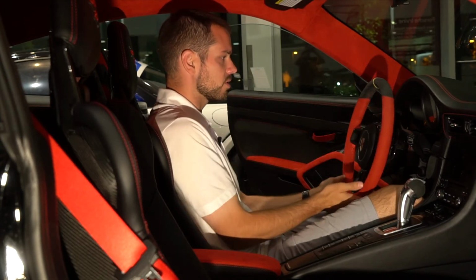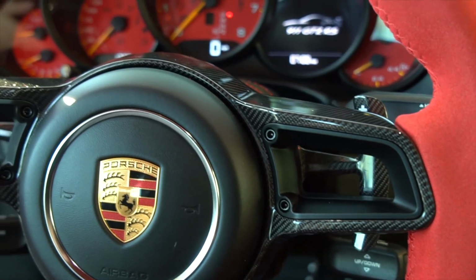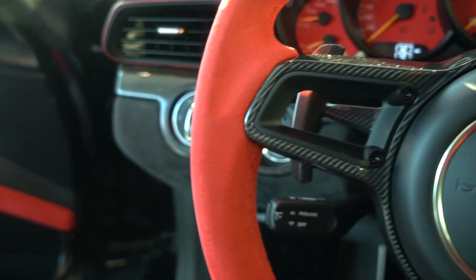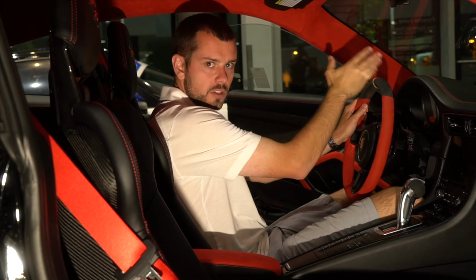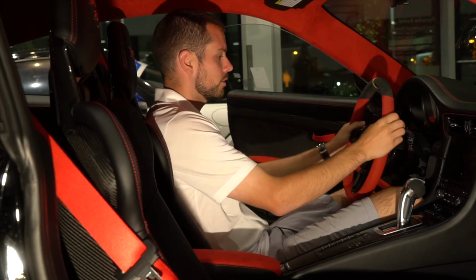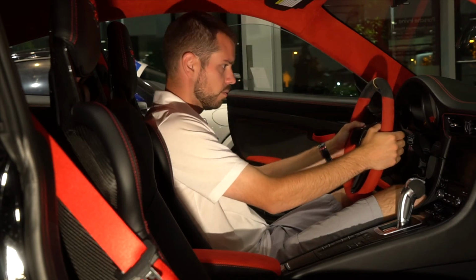Coming here to the steering wheel, it's going to be a full Alcantara steering wheel with a 12 o'clock marker. That kind of shows you this guy's ready for the track. That's a very track thing to do, is put this 12 o'clock marker on. So as you're turning, you know where the top part of the steering wheel is, regardless of how crazy you're going around that track. So I love having that marker on these steering wheels.